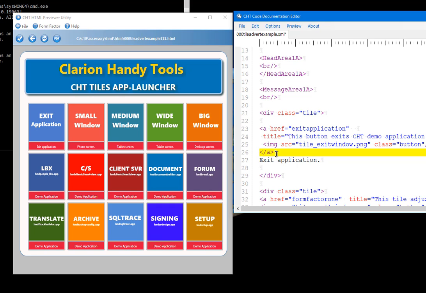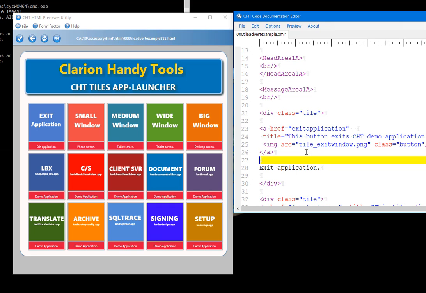Below that, after that section closes, but still inside this tile div, because the div is opening there and closing here. So that's a box. So inside that box is still some text, and that's the exit application text there. So this is a box, div, tile, and close div. That represents a box, and I can completely control the characteristics of that box.